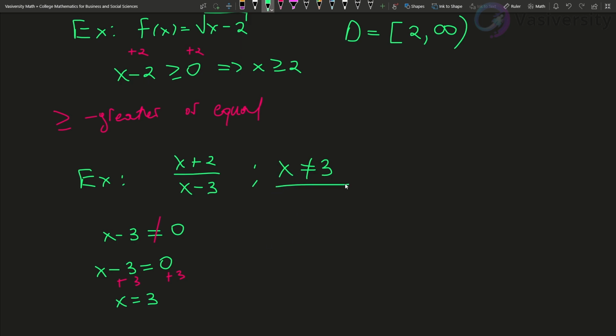Okay, this is very important, right? So how would we write the domain? The domain is going to be equal to, so we know we can go from negative infinity to 3, right? And then we would go from 3 to positive infinity. But how would we say that this is a whole interval? We would have to put a union sign. This is called a union. So what we're doing is uniting the two intervals. Even though the 3 is not included and we can never be at 3, the interval is still united. So we know that this is the whole domain of our f of x.